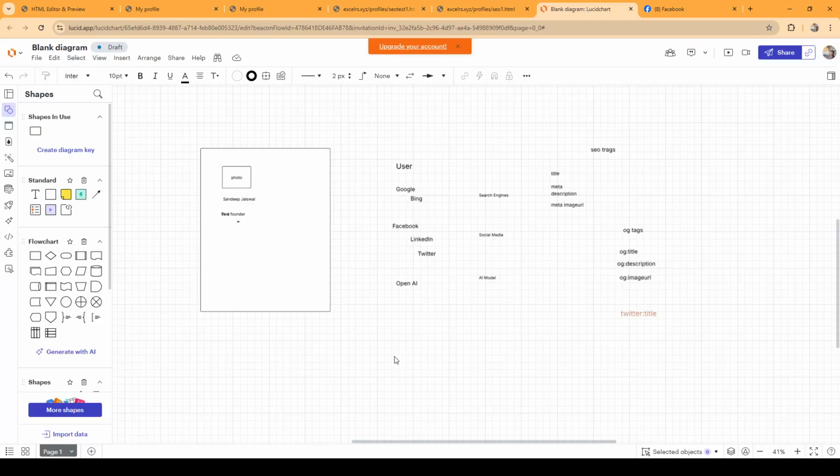Now after social media, what is the trend? Now the trend is AI trying to collect information from these pages. AI is crawling the internet, capturing the information. For now they are using these basic tags, SEO tags and OG tags, and also using page parsing and extraction methods to collect information from these pages.